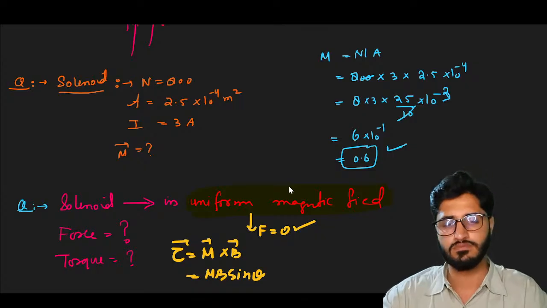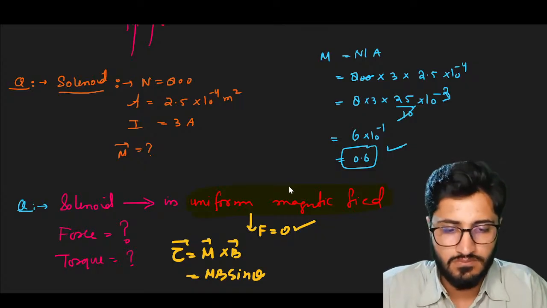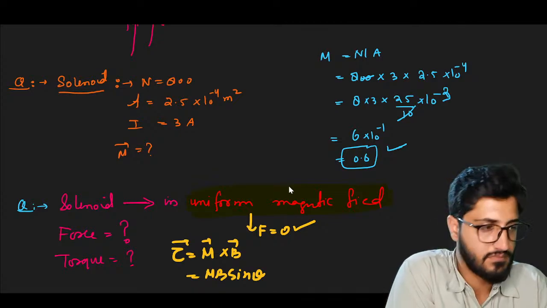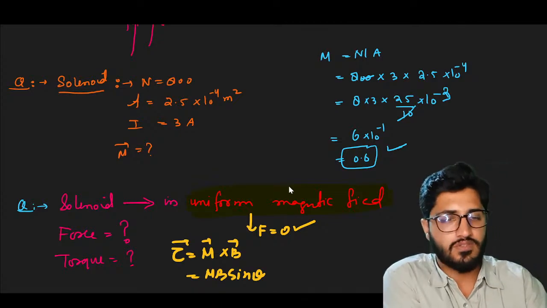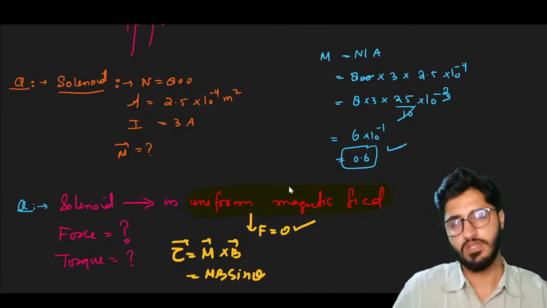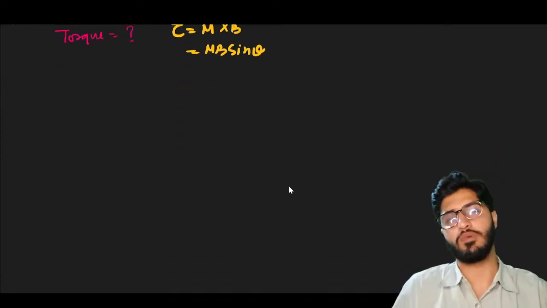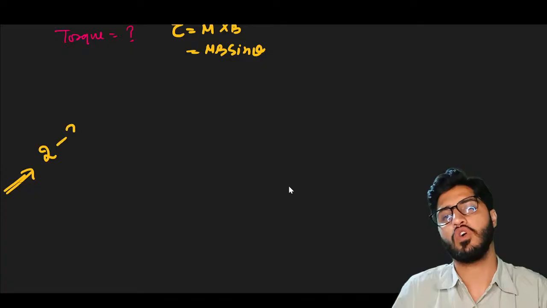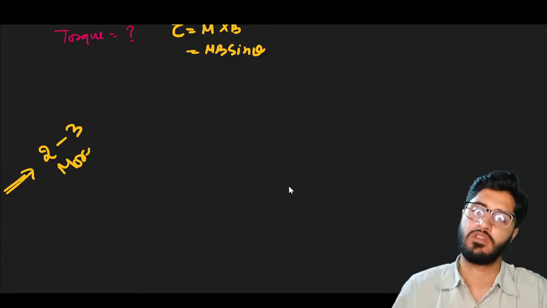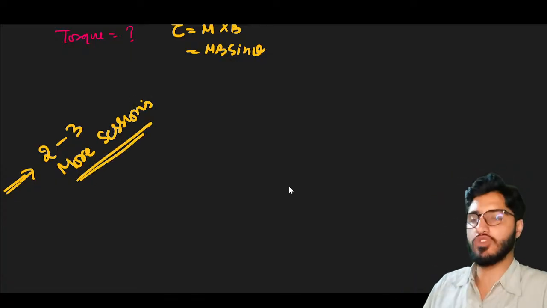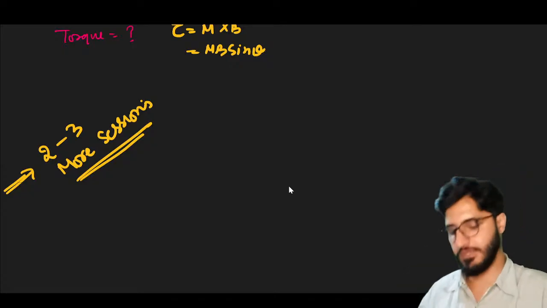Done? Done, beta? So I guess we are done with today's class. I hope you enjoyed the session. So now, how many sessions are left for this chapter? I guess two or three more sessions. Okay. Within 2 or 3 days, we will complete this topic. Then afterwards, we will start the next chapter.